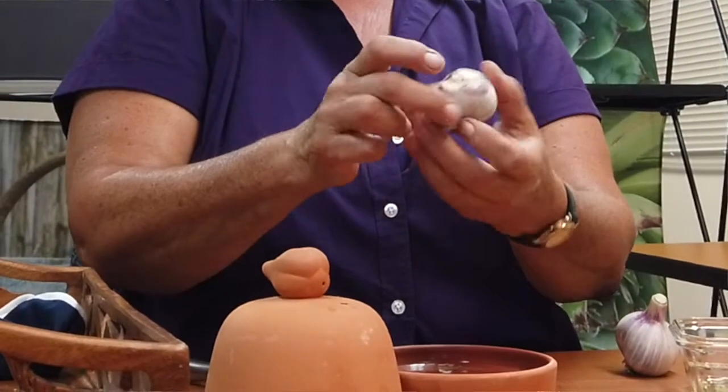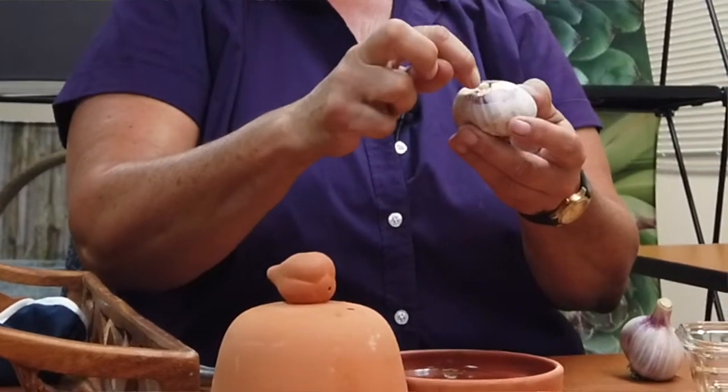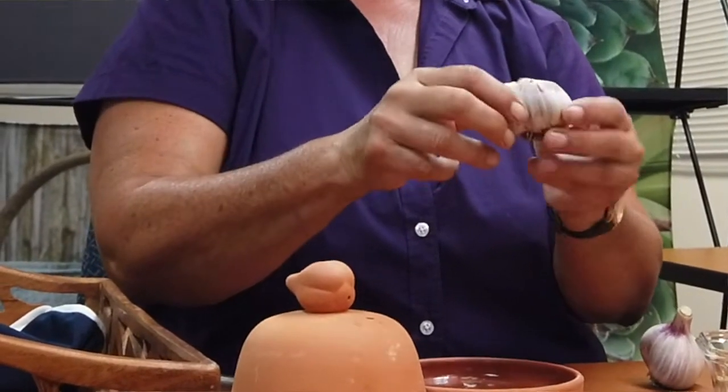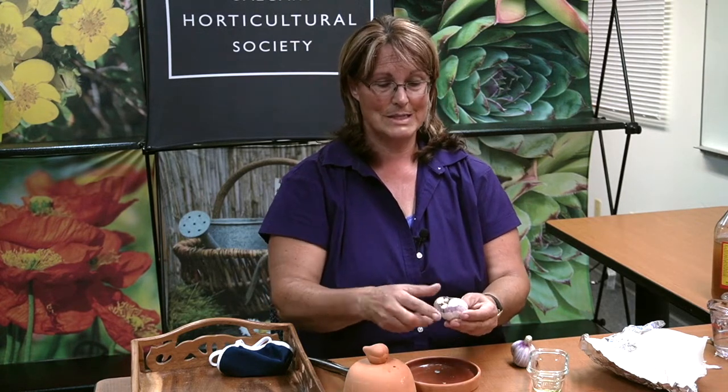And so what you do is you actually cut a little bit of the top off. So you want to be able to see the head of each clove. And you have to be careful because sometimes when you have a head, you can get smaller cloves lower down. You do want to make sure that you cut their heads off. So what you have is a lovely little slice across. And then I just put it in my garlic roaster.